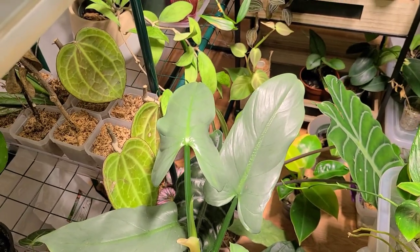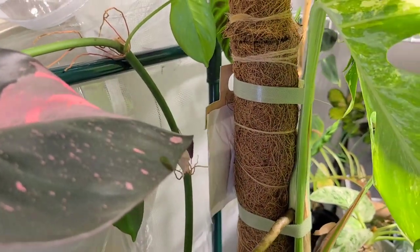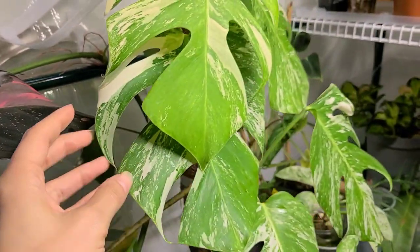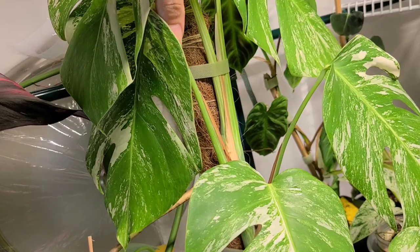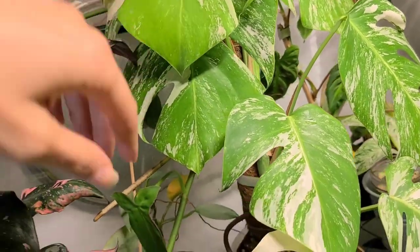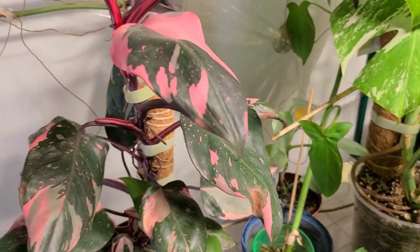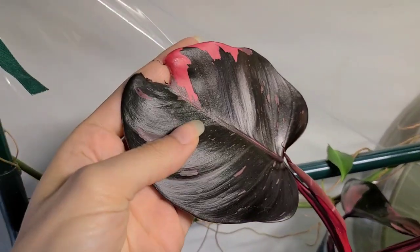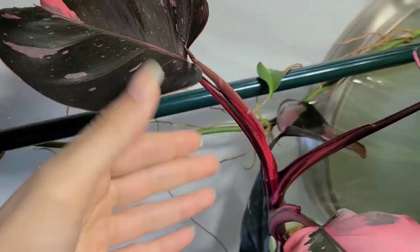And then I'm gonna be getting more predatory mites. I think I'm gonna get a blend of different ones. So I have one over here too. This plant didn't have spider mites, but I just wanted to put one over here to be safe in case there were any other mites going on. Hopefully she's got a new leaf coming soon. So she needs an up pot though. And I'm terrified to do it. Lots of roots in there. So everything is looking good. The leaves are coming out much, much healthier. This one got a little bit stuck, but they're coming out really big and gorgeous on my pink princess.